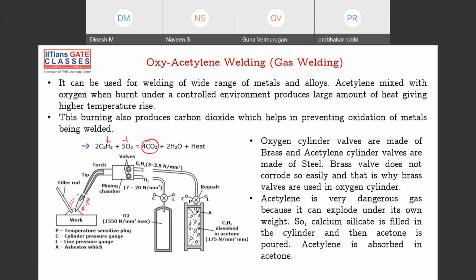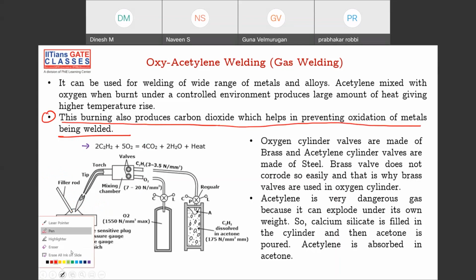The reaction is happening. CO2 is around this flame. H2O is around this flame. Heat also is around this flame. The CO2 will act as a protection layer, so that this atmospheric oxygen is not affecting the workpiece and not oxidizing it. So that's the reason why the CO2 is very important. Are you getting my point, sir? This is the second point. This burning also produces carbon dioxide, which helps in preventing oxidation of the metals being welded.